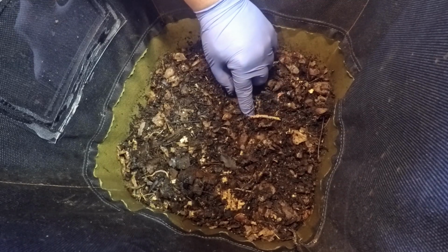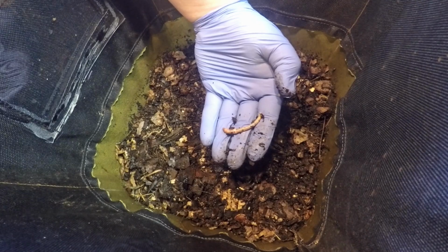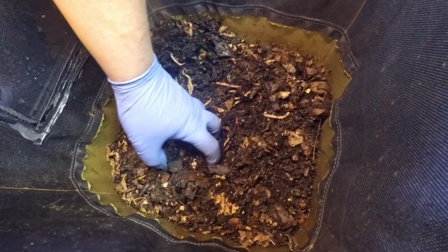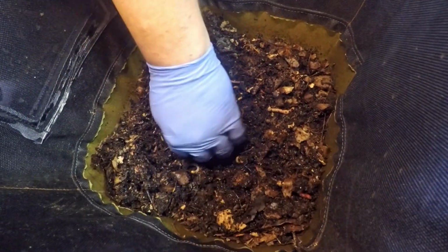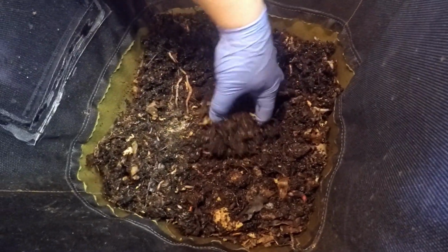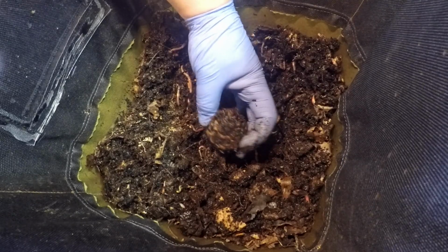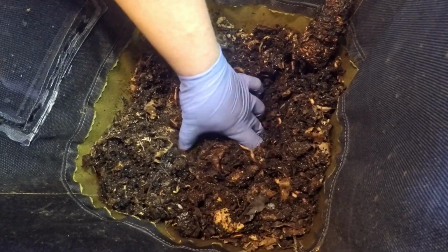So what's the deal with this worm? It's just not moving. Oh, now it's starting to move. Just kind of chilling out. So now that things are nice and damp in here, it's starting to feel a little bit more like a typical worm bin. Maybe even a little bit more damp than it needs to be, but I think that's maybe beneficial to the worms. I think they would prefer it that way as opposed to the other way, which is too dry.